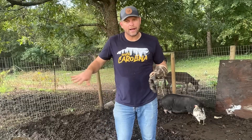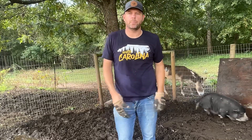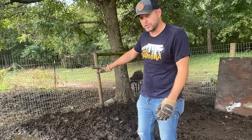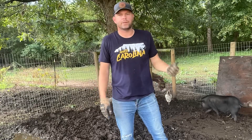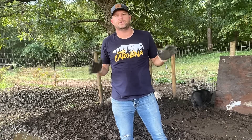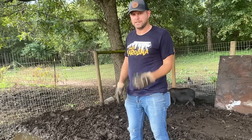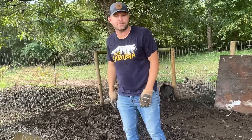Now I got it cleaned out and took a rake and kind of raked it and leveled it out a little bit. Now I'm going to take some fill dirt — we had some left over from where we dug out our pool. I'm going to bring that in as a ground cover because you want it to be at least a little bit dry. It'll dry out over time as it's protected from the elements. I'm going to bring in just one little layer of fill dirt and then probably put some hay or straw on top as an additional layer. And I'm going to make the OSB roof sloped so the rain funnels off into the back.